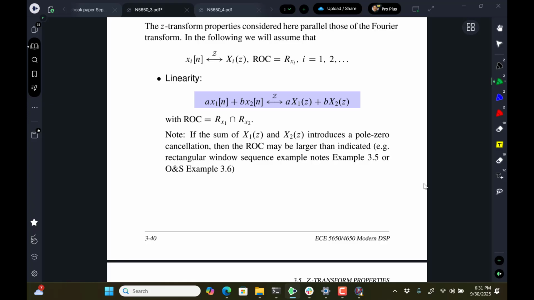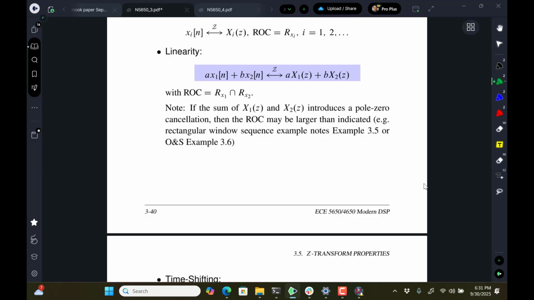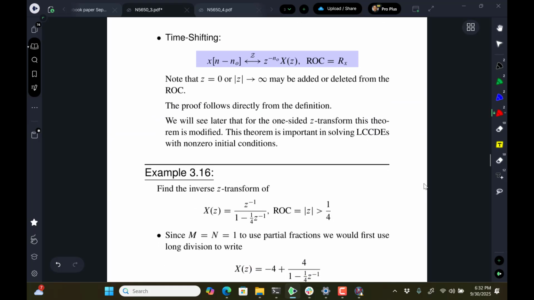Okay, linearity, really not much to proving that, except that we ran into this last week. If you're taking advantage of linearity to do a Z-transform, you just have to make sure that the region of convergence is the intersection. Time shifting, this is a big one. Time shift by n-naught samples, and through the factoring of just the definition of the Z-transform, that becomes a z to the minus n-naught.